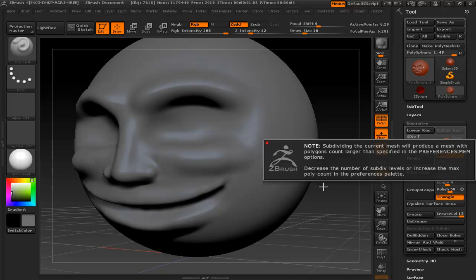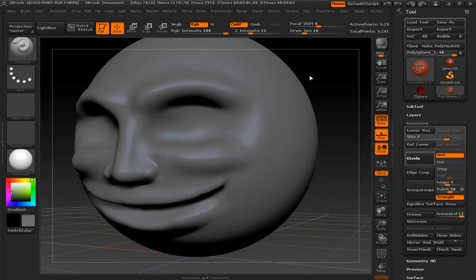Technically, ZBrush just told you. But I just want to mention that really at this point, we can do all kinds of detail. You'll notice that that looks ridiculously smooth right there. And I can just zoom in, and this is the point where I could start putting in all kinds of creases. Also notice, when I hold down shift and try to drag on this, it really almost looks like nothing's happening. As I mentioned earlier, when you're trying to smooth, you really need to crank up your Z intensity if you have a whole lot of points. And even then, it just takes some time. So all kinds of food for thought.